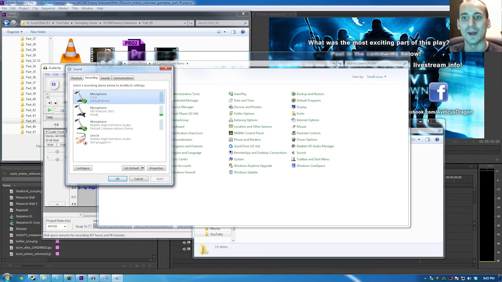C1U is very quiet. It's a microphone, but it's an amateur level, so I can't blast. With a headset you have to be careful that you don't go too loud, otherwise it's going to be distorted.